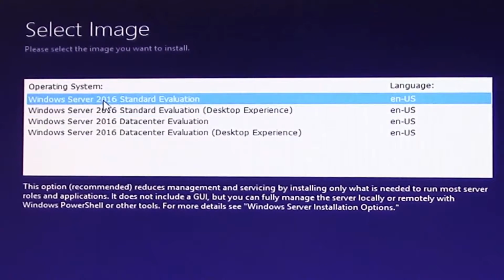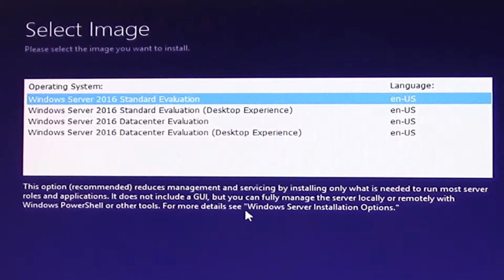So this one must just be the core. This option recommended reduces management and servicing by installing only what is needed to run most server role applications. It does not include a GUI, but you can fully manage the server locally or remotely with Windows PowerShell or other tools.